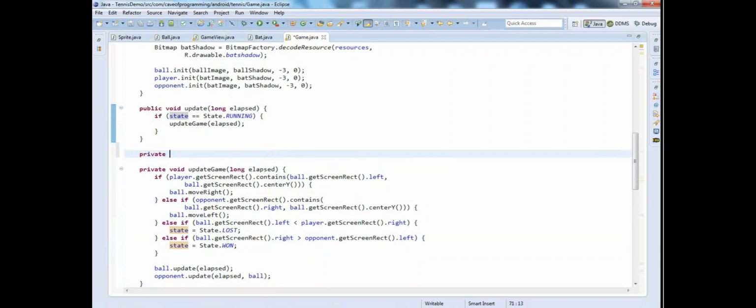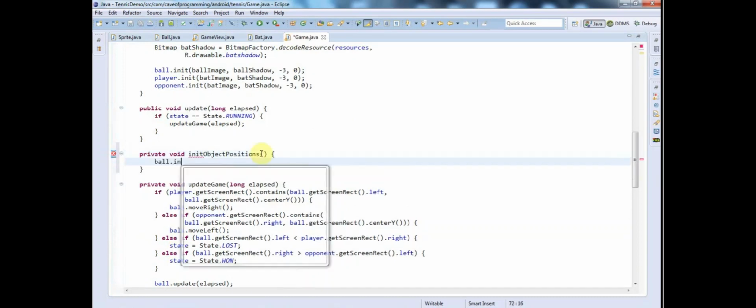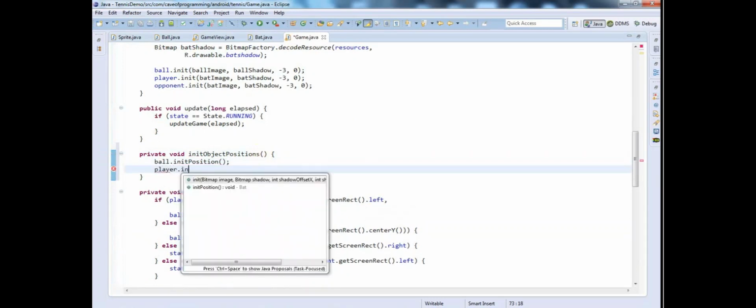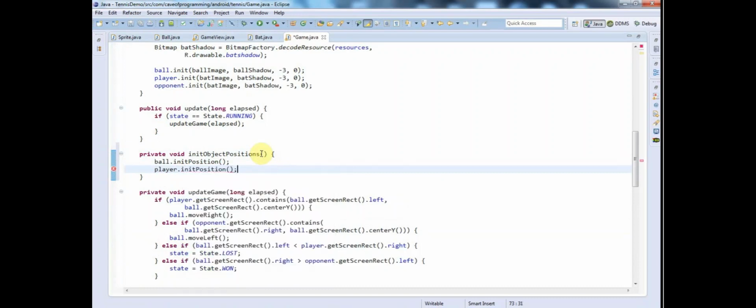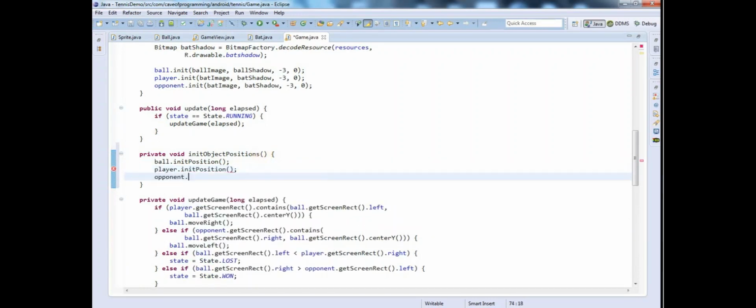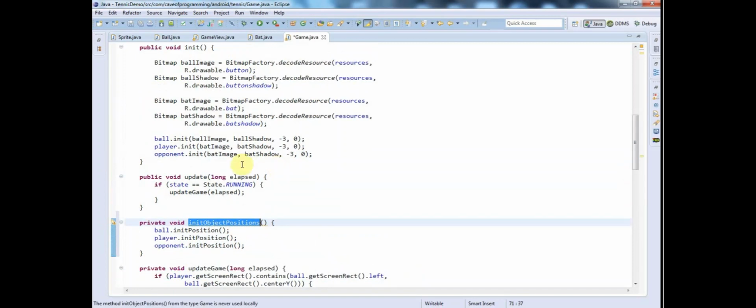Let's give it a private void init object positions, and then we can just say ball.init position, player.init position, and opponent.init position. And this could be used. Well, we don't need to use it.